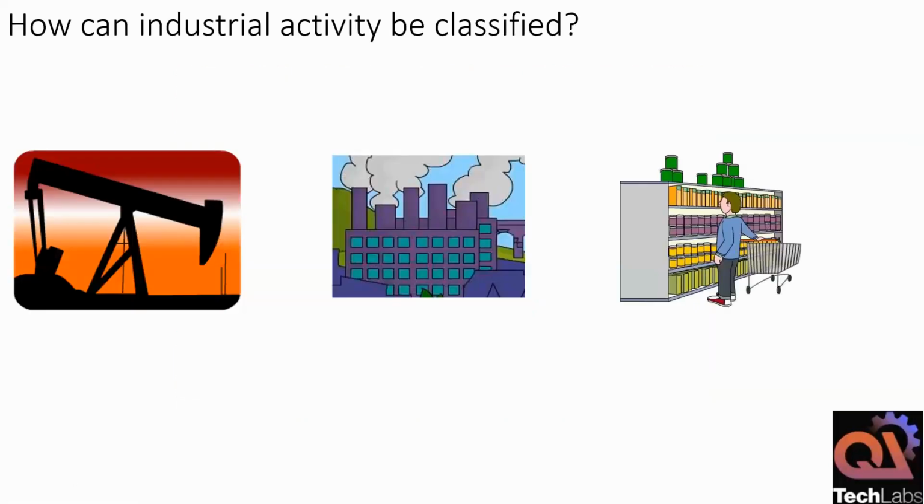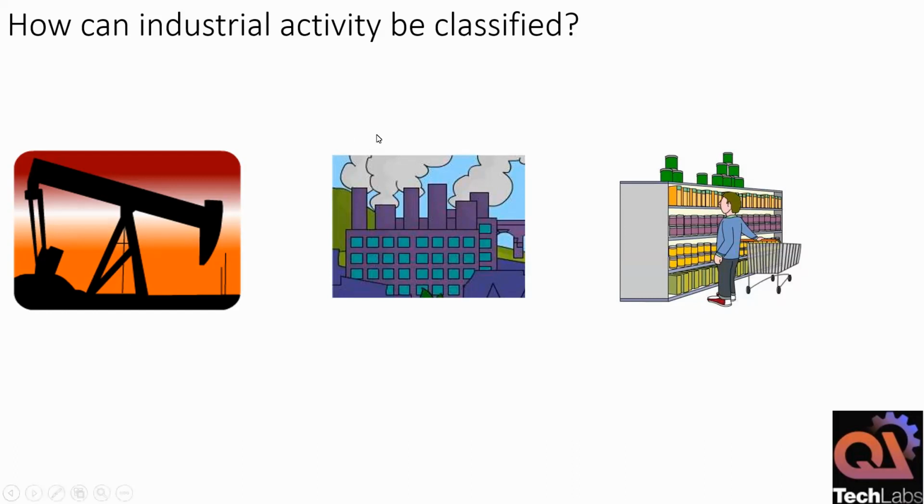Now, let us understand how the industrial activities can be classified. Okay, this is a very important topic. You might be wondering, I came in for a software testing training program, and what is this industry we are discussing? Don't worry about it. You will be able to connect the dotted lines at the end of the session on why this topic was important.